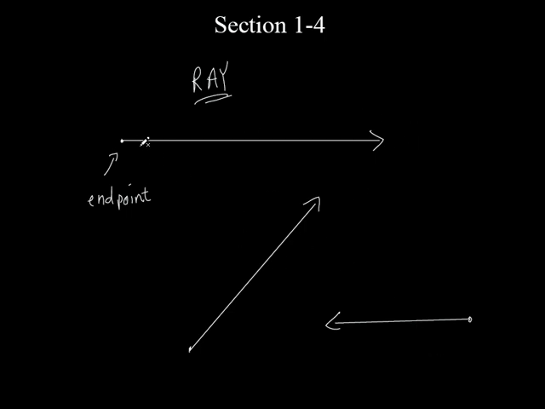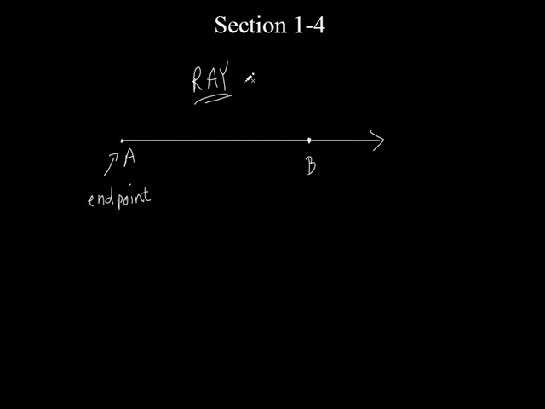Well, let's talk about how to label a ray. The endpoint, it's a point, so we use a capital letter. Now, I'm going to put another point somewhere on this ray. Tell you what, I'm going to get rid of these. It's just kind of in the way. All right. So this is how we do this.